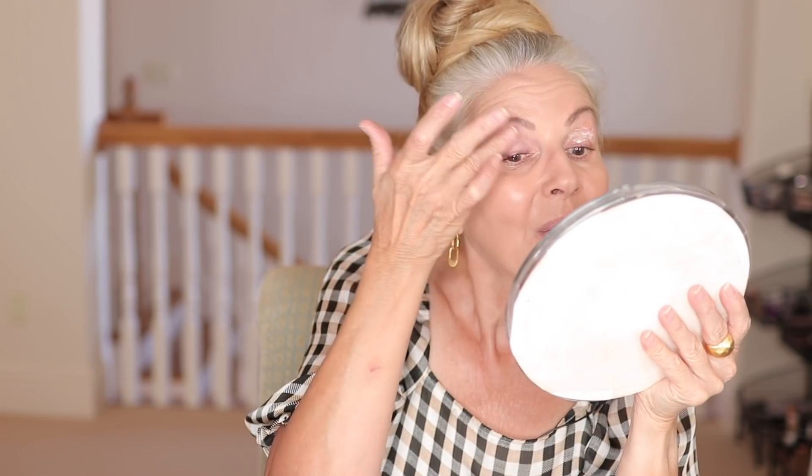We are going to start with the eyes. I purchased the NARS Claudette eye palette — really pretty colors, though a little too warm for the hair I'm wearing right now. I'm going for a very neutral look on the eye. I also got a gift with purchase when I ordered the NARS products, and the eyeshadow base was one of them, so let me go ahead and put a little bit of this on my eyelids.